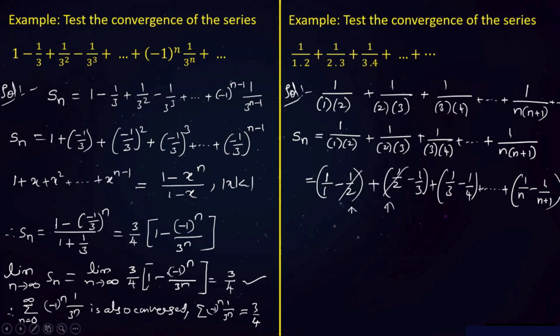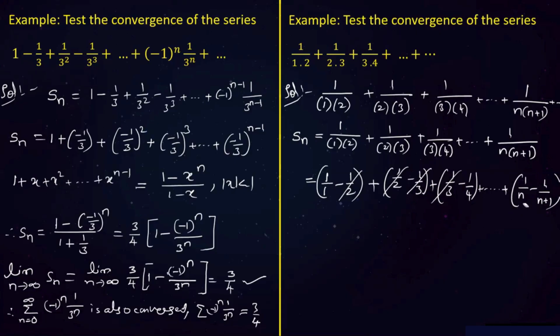1 by 2 minus 1 by 2 can be cancelled out. Similarly, here also you see minus 1 by 3 plus 1 by 3 can be cancelled out. And obviously, though we have not written that, this minus 1 by 4 and the next term will have definitely 1 by 4, and those two can be cancelled out. Like this, if you cancel all the terms, even you can cancel this 1 by 4 with the previous term, with minus 1 by n. Certainly it will be there, minus 1 by n, and that can also be cancelled.